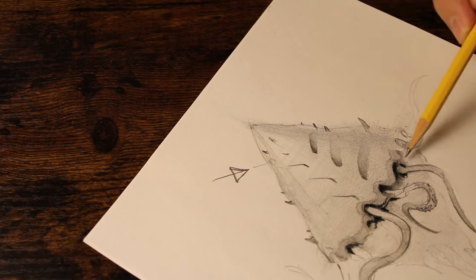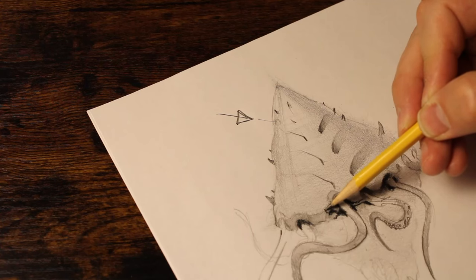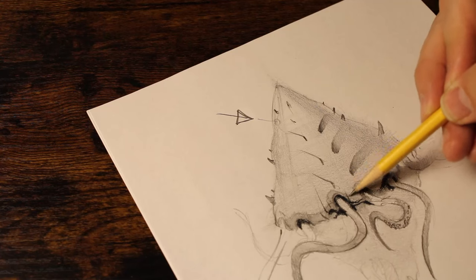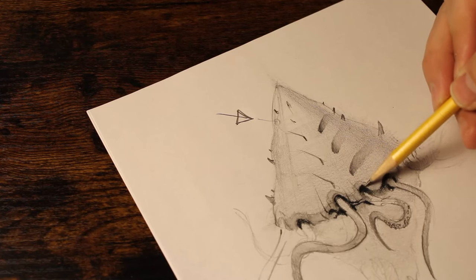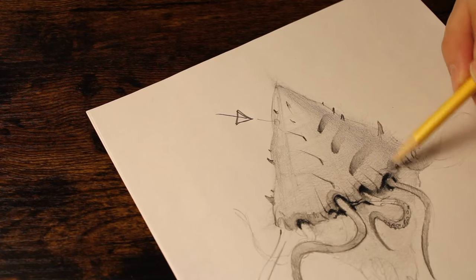Okay, so once I got that, there we go. So now we got a pretty cool looking, I guess you can call it a lip. And then I'm going to break that lip up. So I'm just going to do some thick to thin lines. So start dark, add light. Start dark, add some lightness. I'm going to break this up, make it a little bit more interesting.